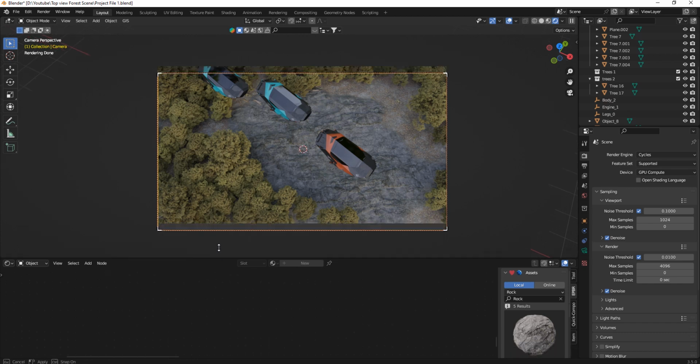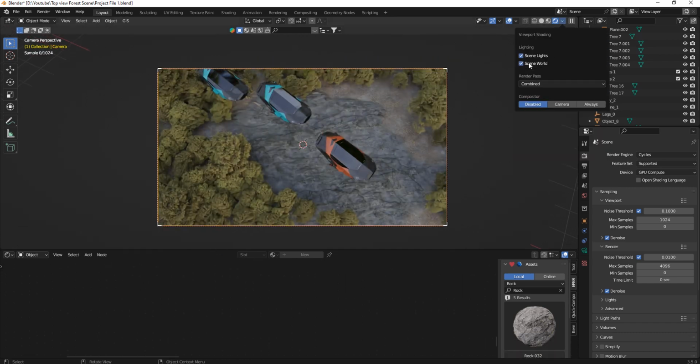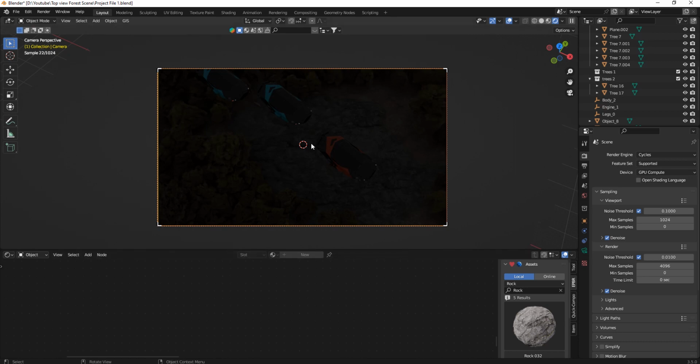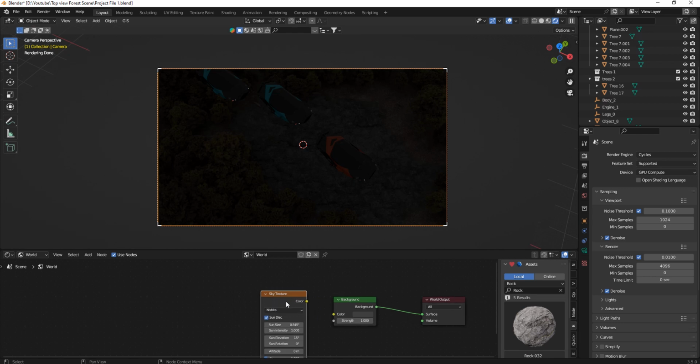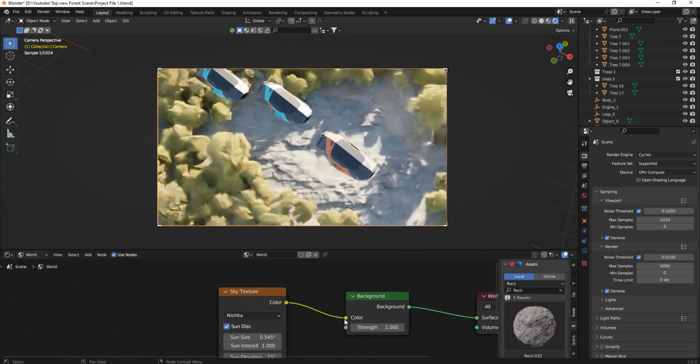To do that, let me select the scene model so that it will be properly lighted. We don't want the lighting setup or the EV HDR. We're going to create our own lighting. So in the shader editor, just change this one to world. After you have done that, we have some kind of setup right here. What I'm going to do is use a sky texture to light up the scene. So I'm going to press Shift A and then type sky. I'm going to use this one and plug it to the color. When I do that, as you can see, I have something like this.